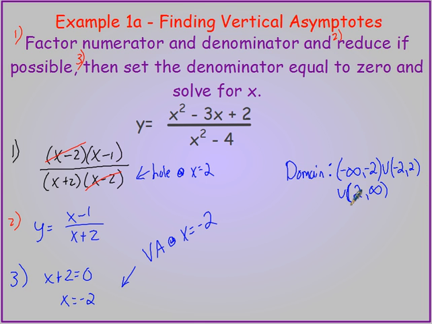This right here, guys, this is a U. It stands for union. It's the math equivalent of and. Okay? It just means and. You'll see it looks like a U, but it just means union. It just means and. So what I'm saying here is from negative infinity to negative 2, and from negative 2 to 2, and from 2 to infinity. Okay? Sorry, I should have explained that. Okay, but actually you should have learned that in algebra 2.